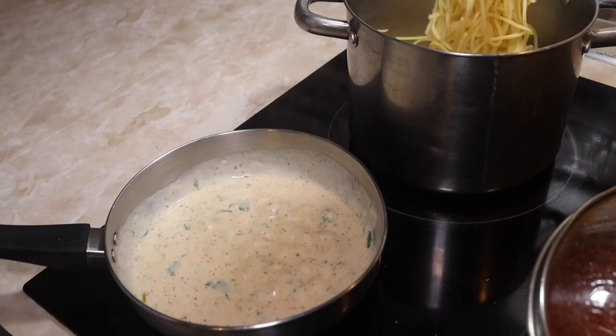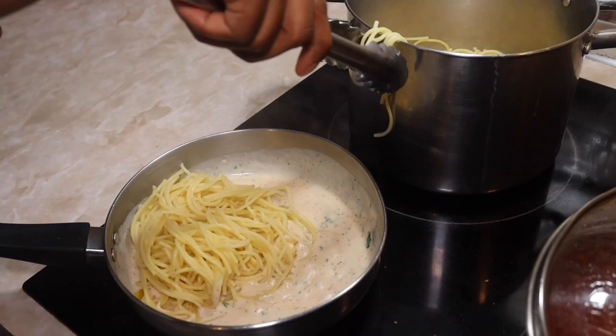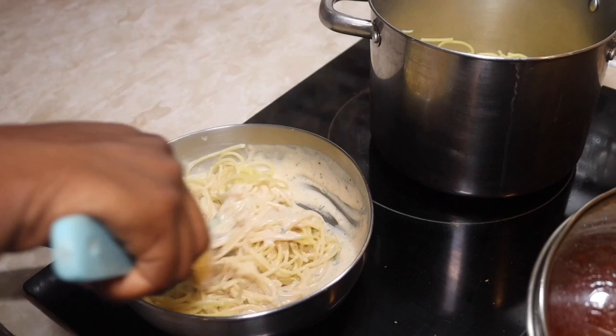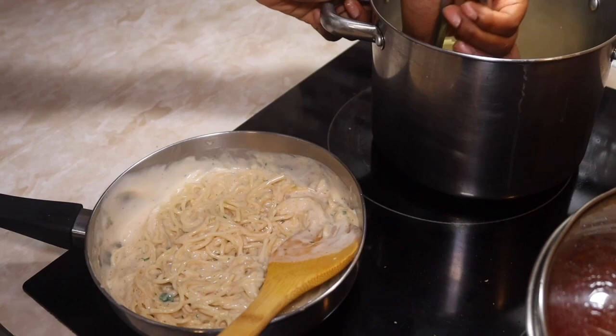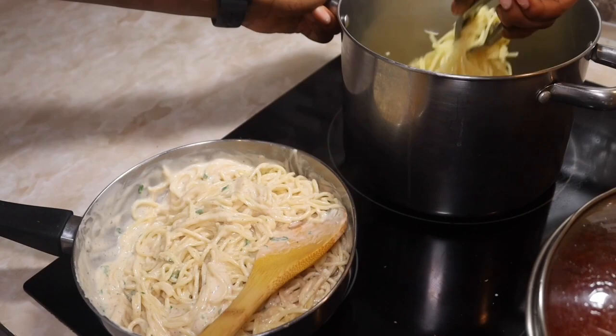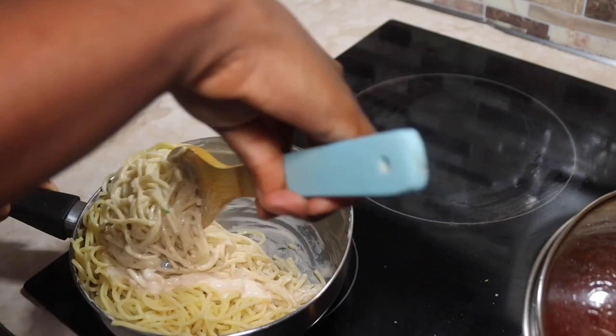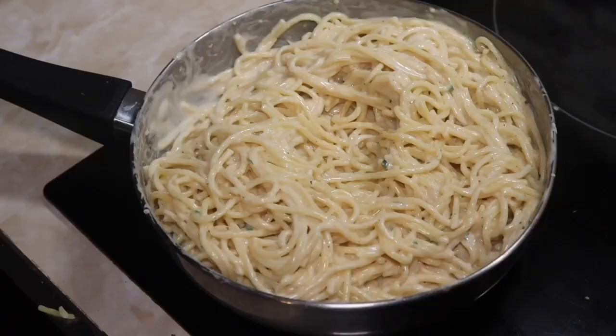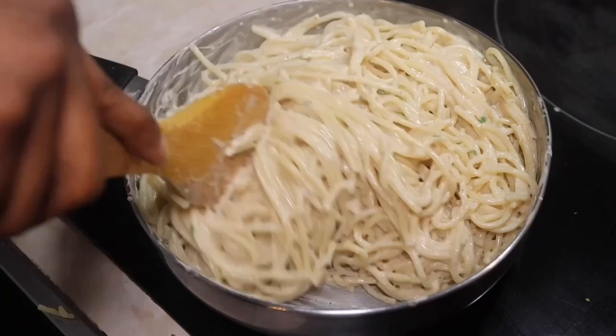For this process, I did it little by little just because I didn't want too much. I also don't like my pasta to be as runny as others, so I may add a little bit more Alfredo from the bottle, but not too much to the point where the pasta is runny. Plus, we will be adding the spaghetti sauce, which is a sauce in itself. So that will prevent any dry pasta for anybody who is concerned. Now we're just stirring to make sure the Alfredo is fully through.